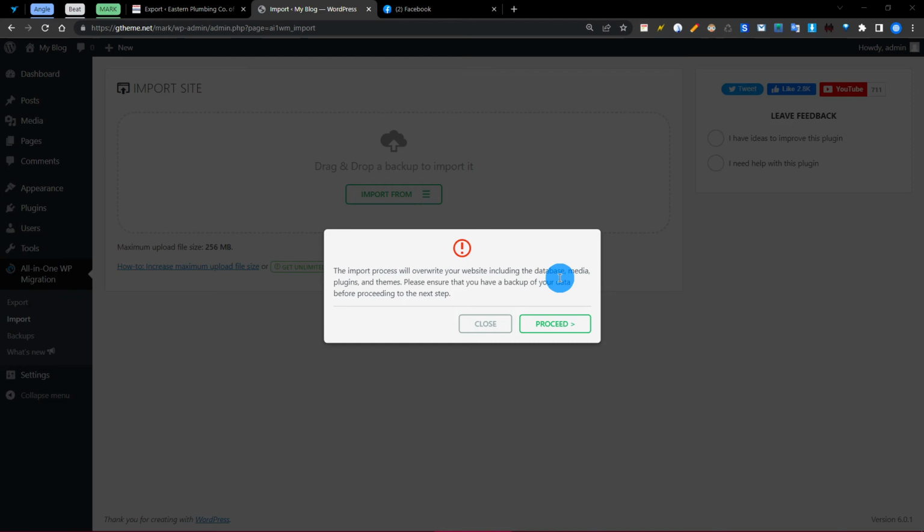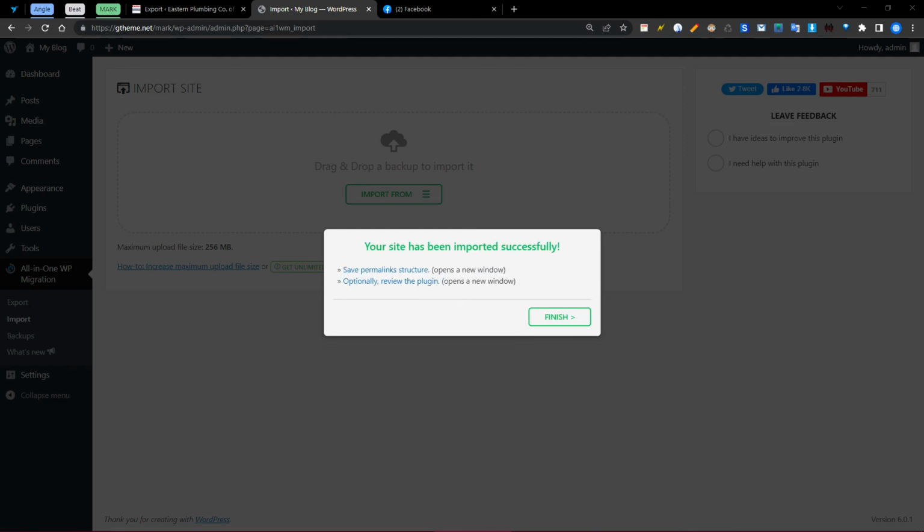So the next step, and the last step, is we need to click the proceed button. So I'm clicking, and right now the whole backup file is being prepared and restored on the server, and you can see 30% has completed, and our site has been imported on the server.